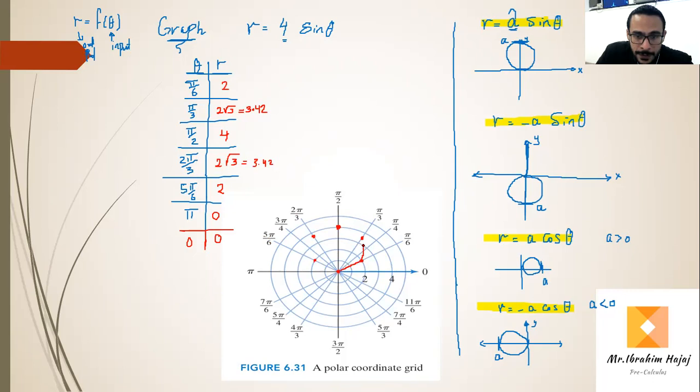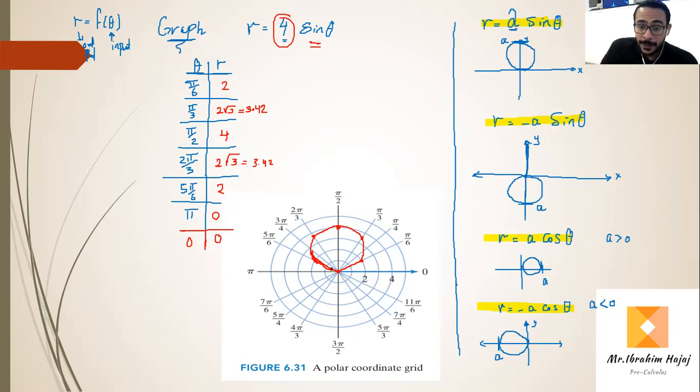If we connect the points and we move counter clockwise, you're going to get something like this, which is what? A circle, right? So it's a circle above the x-axis, and because it's a sine, we are along the y-axis, either up because 4 is positive. Yes, it's up. So it's positive. Because 4 is positive, the circle is above the x-axis. If the 4 is negative, your circle will be below the x-axis. And that's it.